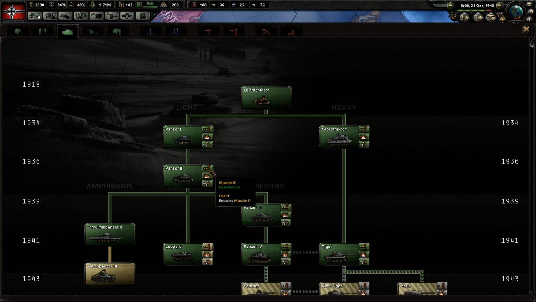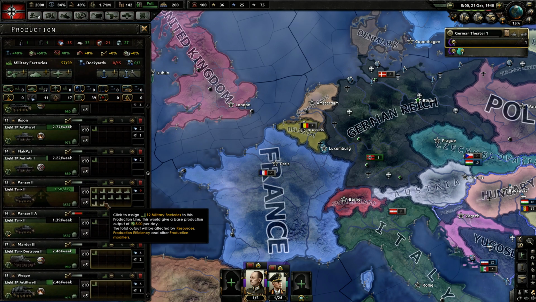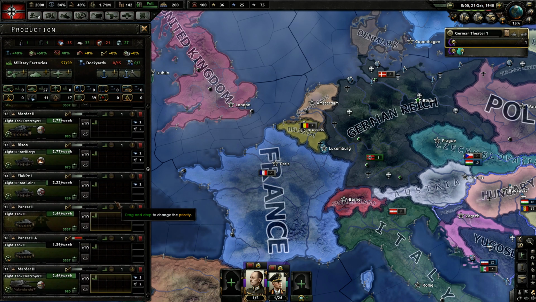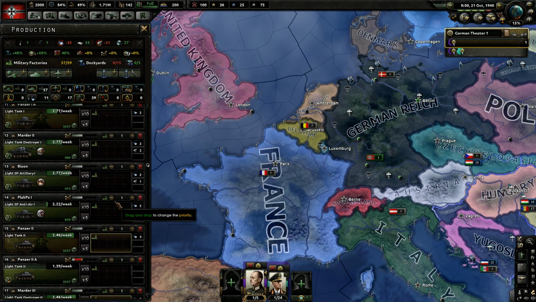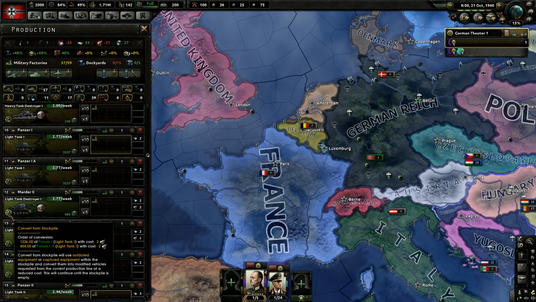So you can only get a Marder 3 from a Panzer 1 or a Panzer 1 variant, so a Panzer 1A, B, C. Likewise, you can only get a Panzer 1 variant from a Panzer 1A, B, or C. So you can see right here.